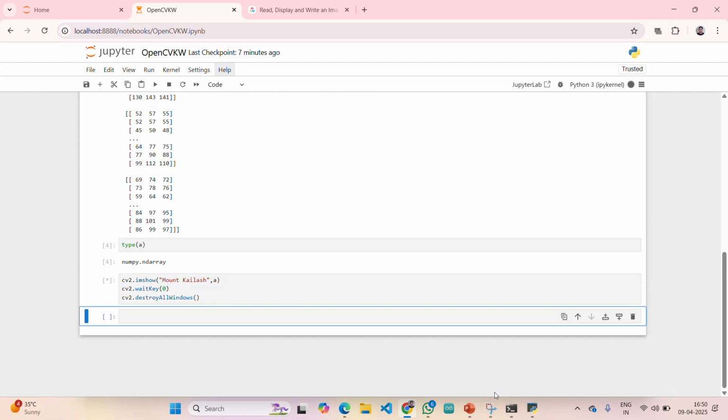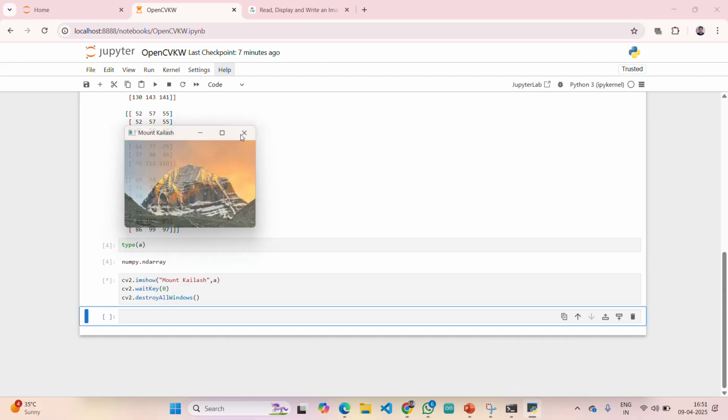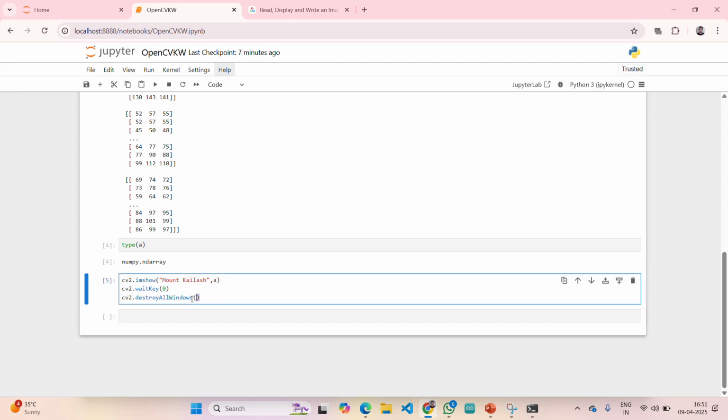Now you will get the proper output, guys, and this time the kernel will also not be closed. You can see previously we were continuously getting that our program should be closed, and we were running from the starting cell. To avoid that, we are going to use this function, and for making our image display we are going to use waitKey.